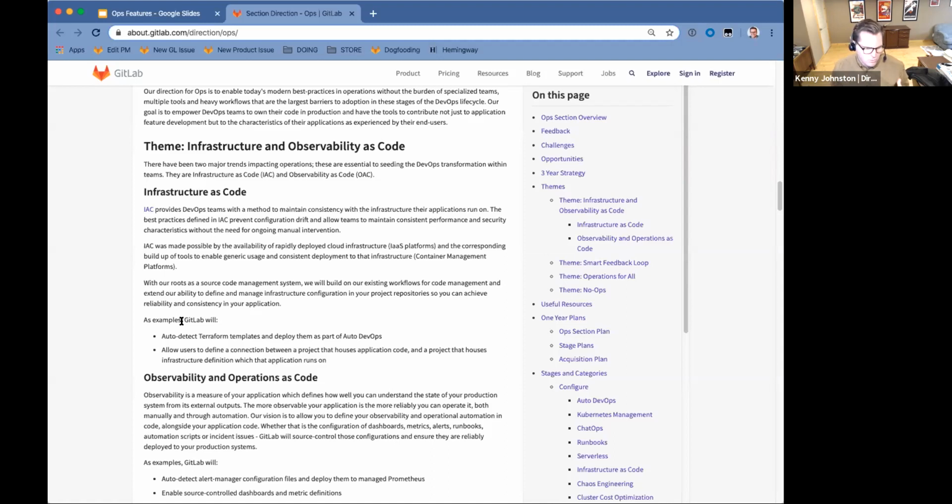We are working to make sure your alerts are configured as code, that the metrics that you set up, obviously, if you instrument your app are in code, but the metrics that you set up outside on your infrastructure are defined as code, that the infrastructure that you're deploying is defined as code. And then you can use the basic CI primitives that we have to manage any change of state there.